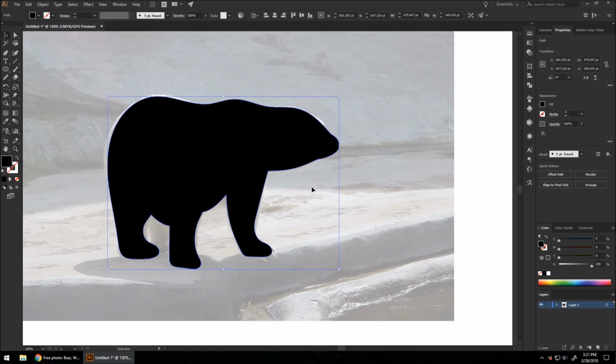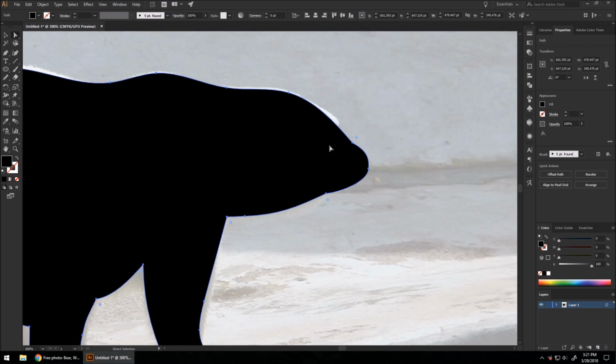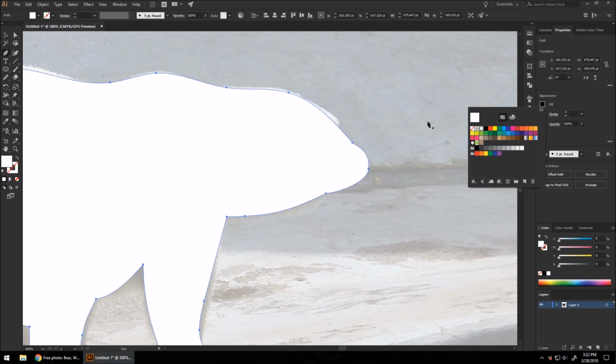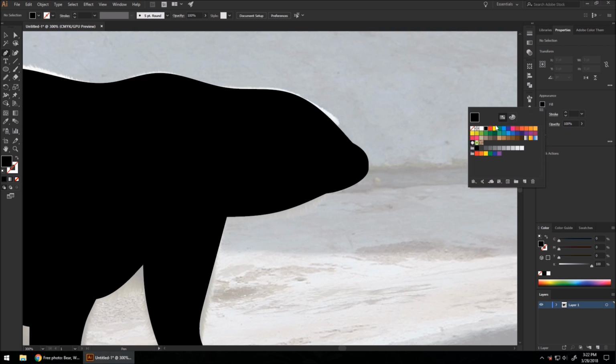Now, when I'm looking at this, the silhouette doesn't really show polar bear to me, so you want to add a little bit of detail. This hump at the top is really good to show that as a bear and not some other type of mammal. But in order to get a polar bear look, I want to give it a bit of a face here. So I'm going to go to my pen tool, and set my fill to white while the bear is not selected.